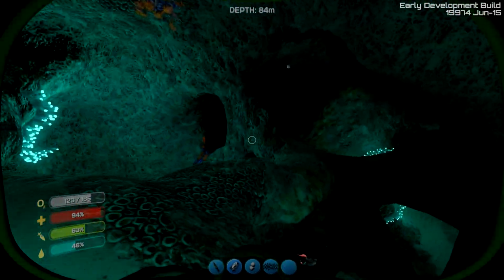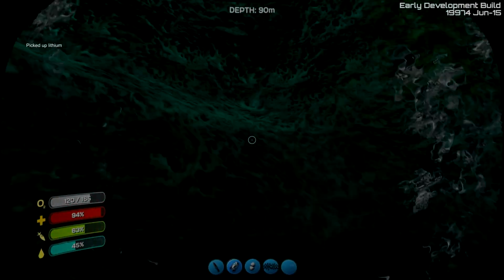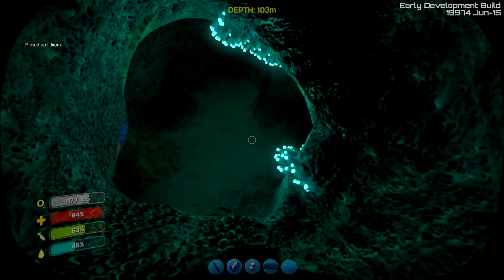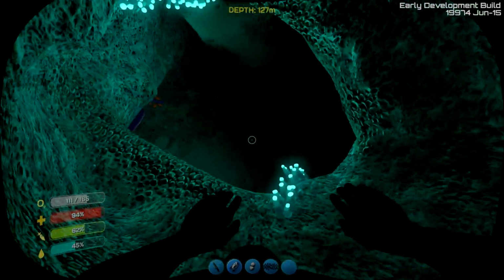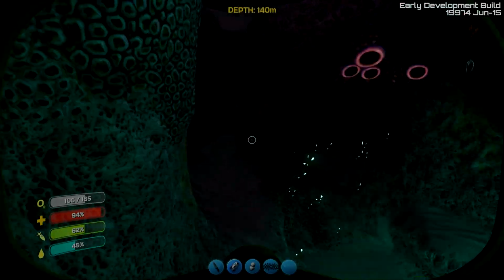But I do have my heat blade. There, right there, lithium. Oh yeah, okay, let's find our way back down. I want to come here and properly explore, but what I think I'm going to need to do this is have a real ship. Have my actual ship, the Cyclops, the submarine.